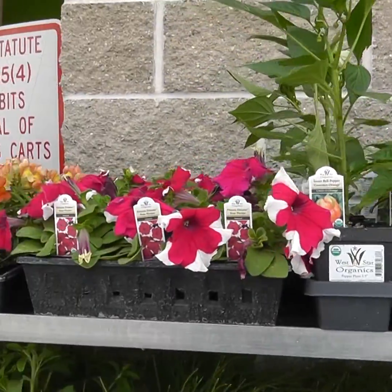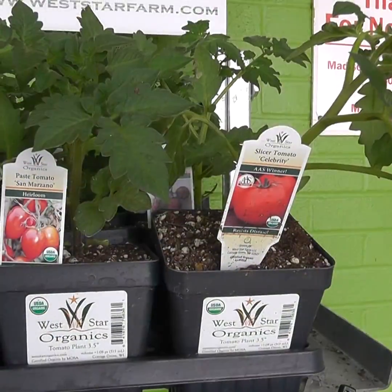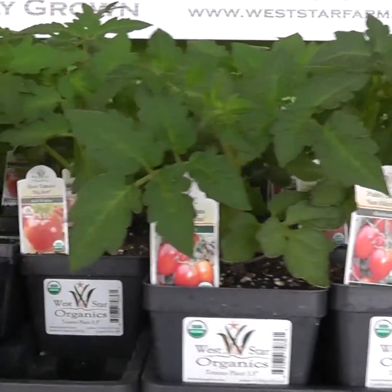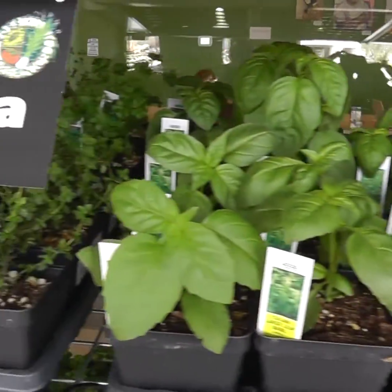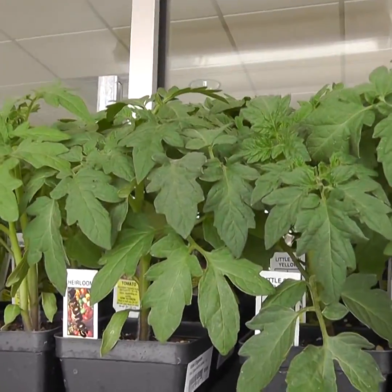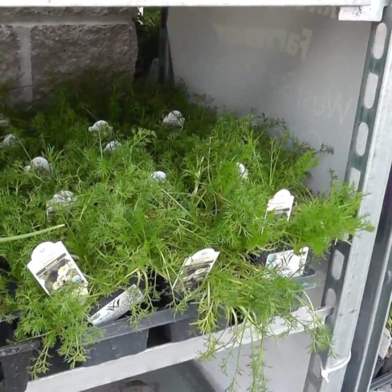My second tip is, how do you decide what to plant? As you can see, there's so many choices to make. The best thing to do is to think about what you like. Do you like tomatoes? Try growing a tomato plant in a bucket. Plant a little basil around it. They taste good together and they complement each other. Do a little research, check out the growing conditions, check out how long it takes to grow, and then go to town. Also, start small. Starting small gives you a little wiggle room to see how it goes before you go all in.